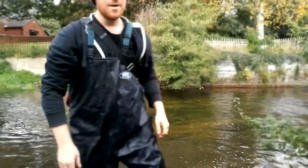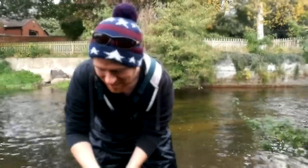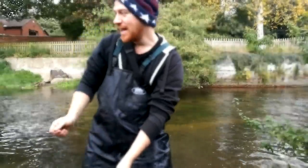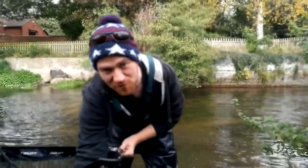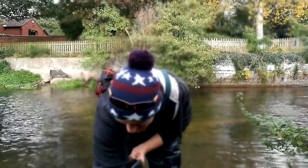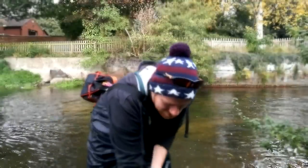Well, that tiny perch definitely did not go in vain, because after that fish you just saw me catch it on, it was a goner. Bless him. But for his send off, I flicked him back out as a dead bait. And I wish I'd been recording from the bank actually, because the take was so fast. Literally just a minute or a few minutes after I put the other fish back, I flicked it out, and these cannibalistic perch have caught me another one, and he won't stop wriggling. God, I shouldn't rest him in the net.